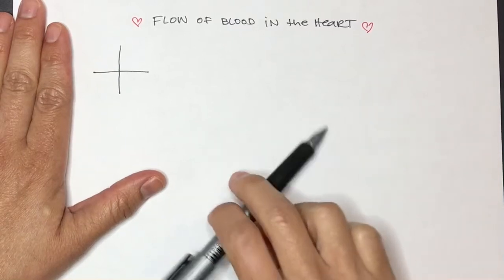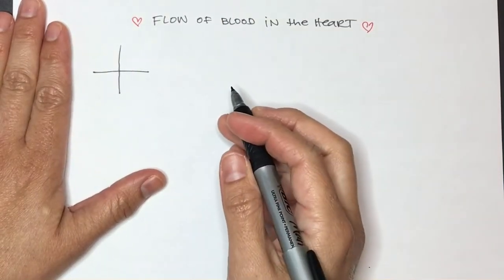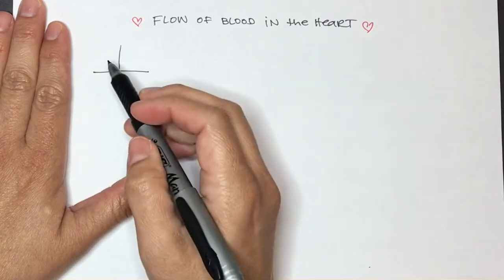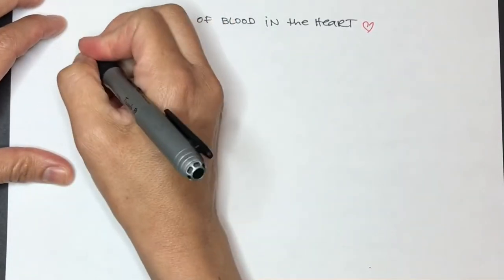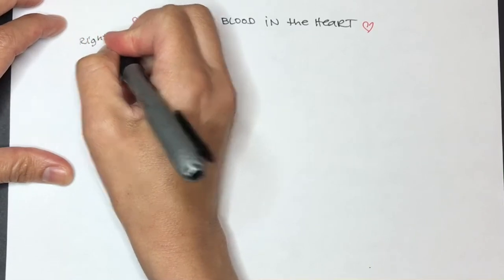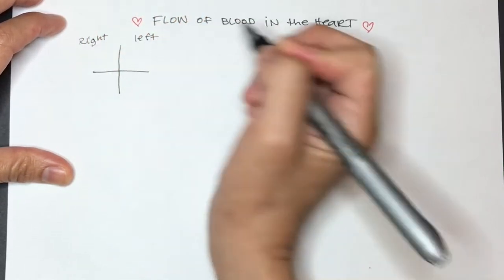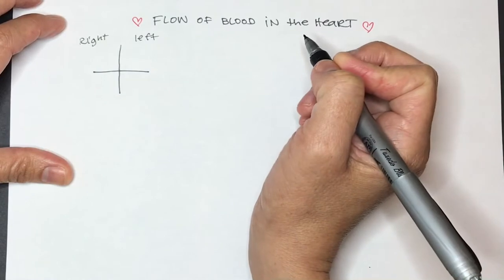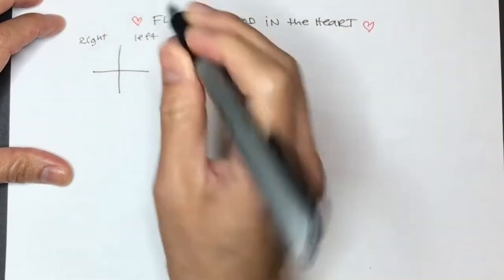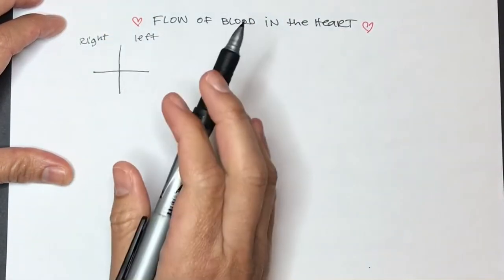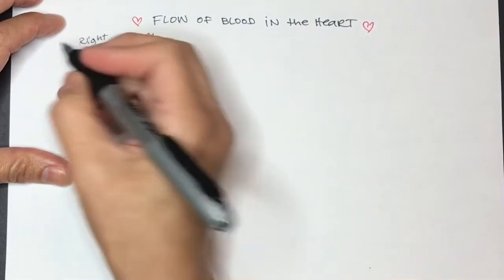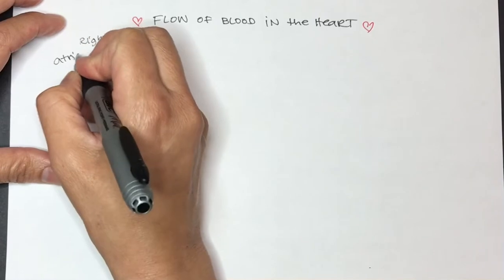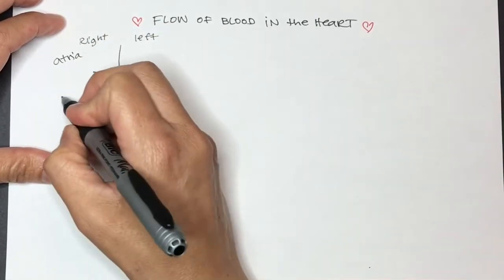Today my video is on the flow of blood in the heart and basic anatomy of the heart. A mammalian heart has 4 chambers in it, and we separate them out by right and left sides. This is the person's right and left side. As we're looking at the person, their right is our left. A little confusing. And then we also separate them out by atria and ventricles. The atria are on the top and the ventricles are on the bottom.